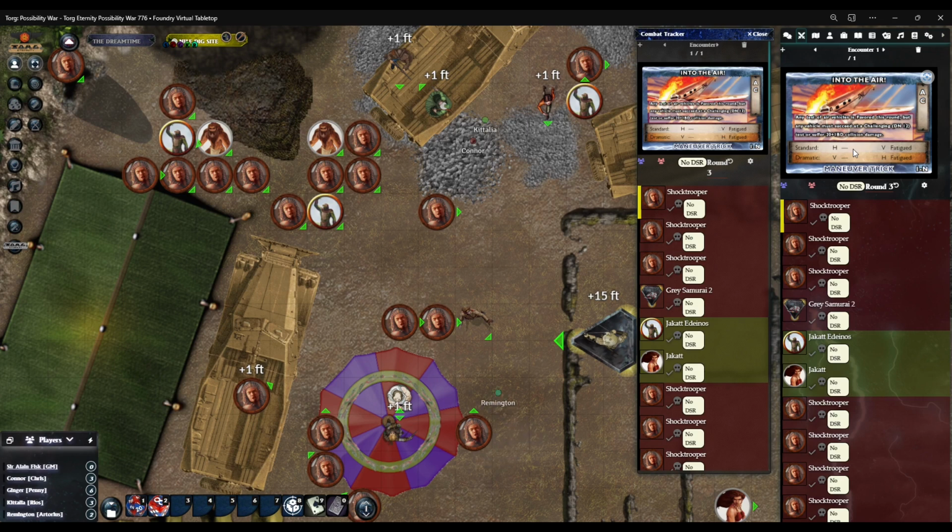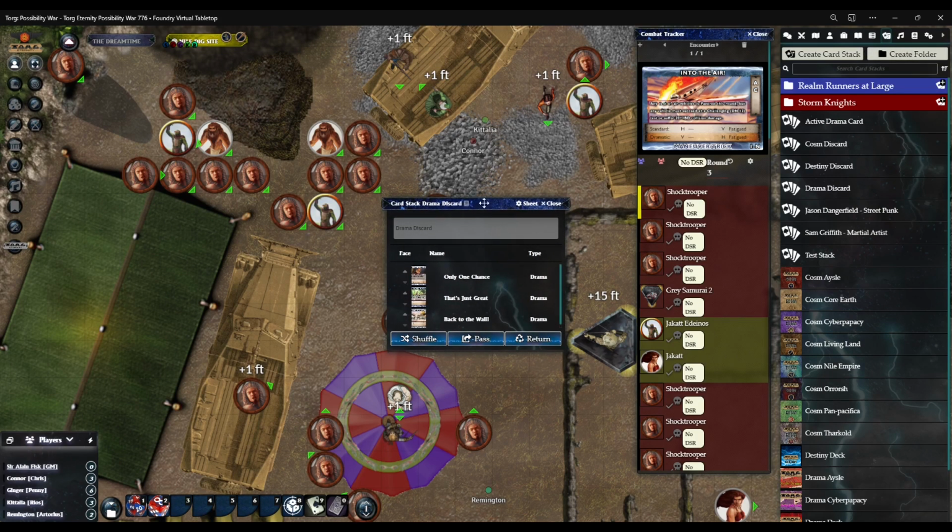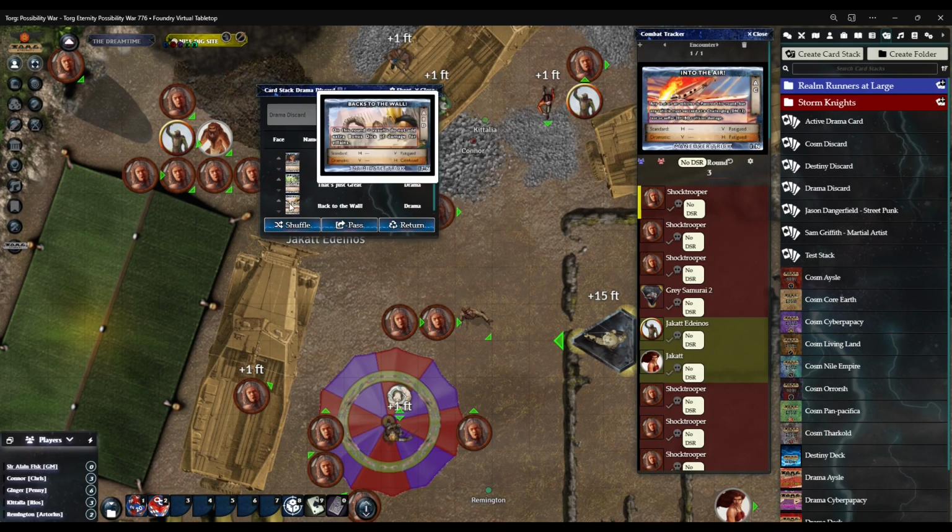What is the previous card then? The previous card, let me go ahead and get that open. Let's see, drama discard. There it is. Okay. I think it was, yeah, Back to the Wall. The name of the card was Back to the Wall. On this round, Lazy 8 results or Infinity results do not add extra bonus dice of damage for villains. The villains got to go first, and the heroes were confused, which means no card play out of pools. And the approved actions were Intimidate and Trick.